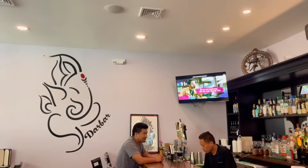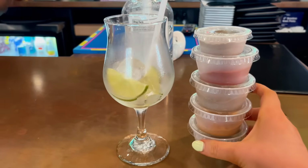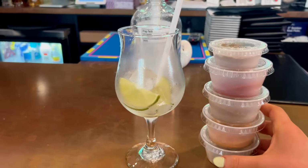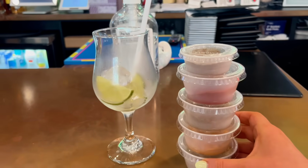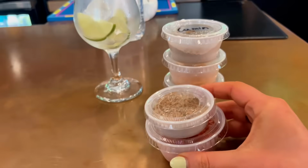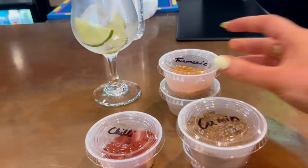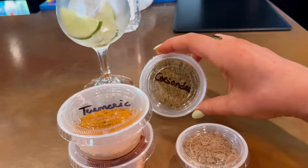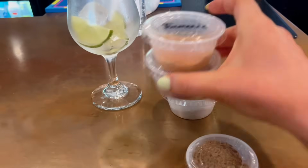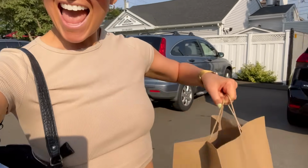She invited me in for a drink, and I don't drink alcohol, so I had a seltzer with lime, and then we were just talking about Indian cooking and what method she uses, and she gave me all of these spices to take home, which was so sweet. She even offered, she said, if you want to come back tomorrow, I'll go to the Indian store and get them for you. And I said, oh my gosh, you are so generous. So she is a close friend and truly such a talented, loving, caring woman. I would support her business any day of the week, and if you live in Connecticut, I would encourage you to support it as well and get the most delicious Indian food of all time.